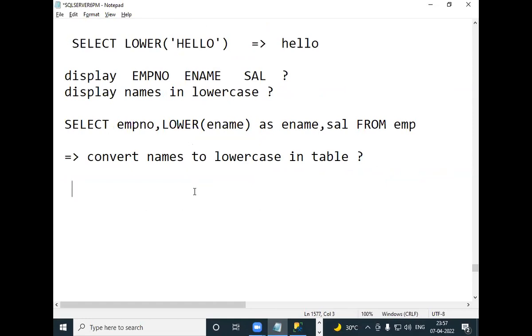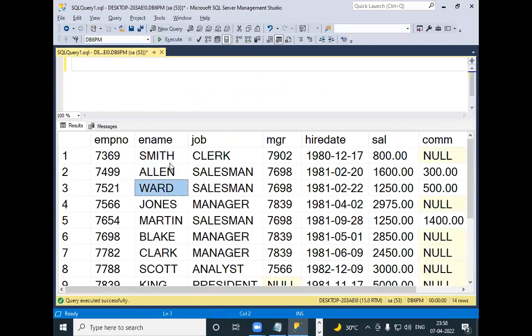In the table, I want to convert names to uppercase, lowercase. What is this?